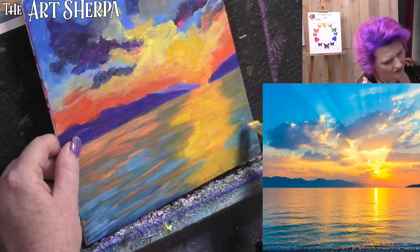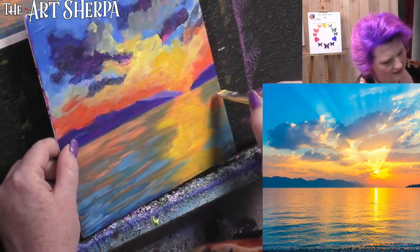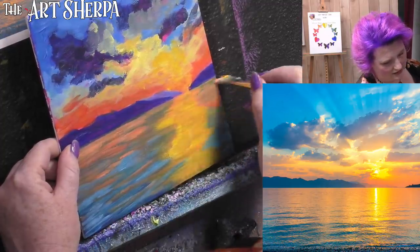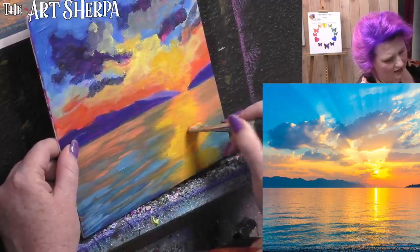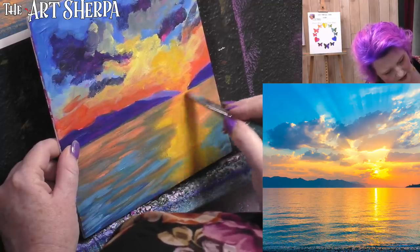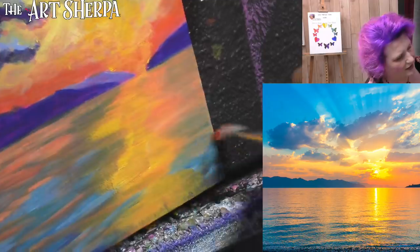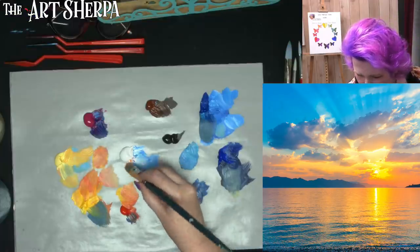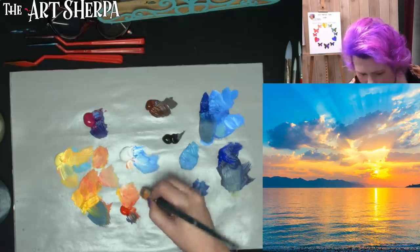Showing that space. Now you've left your mountains very purpley. Yes, I have. I've left my mountains purpley. But if you wanted to make them bluer, you could continue to lighten them. Oh, yes, please do. Take your painting where you want it to be. If you feel like this doesn't feel like what I want to do, don't feel like you can't change it up as you need to. Because you can.